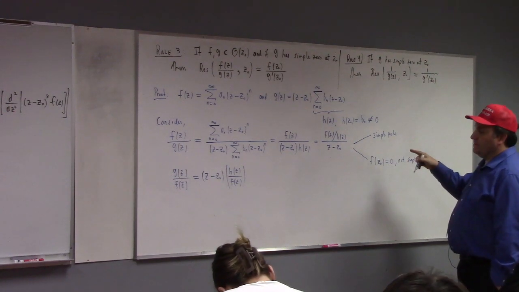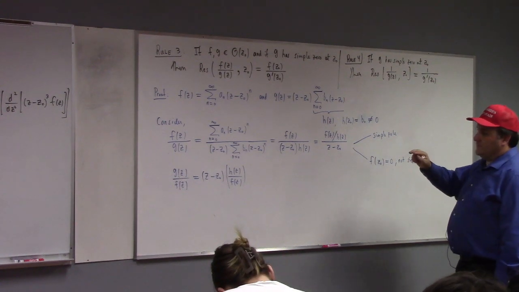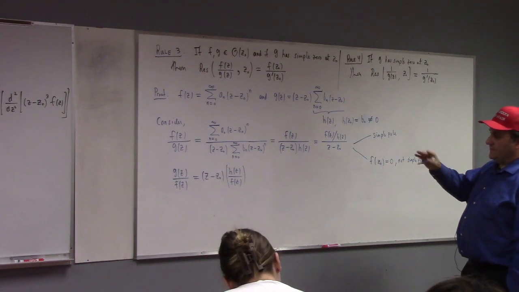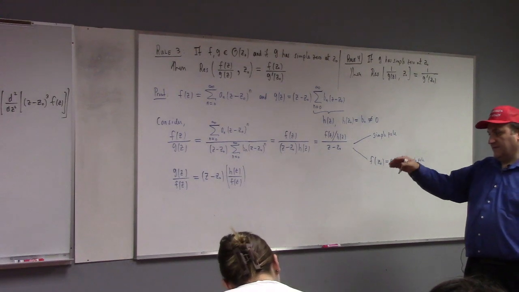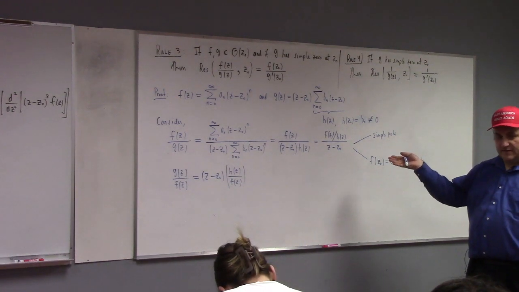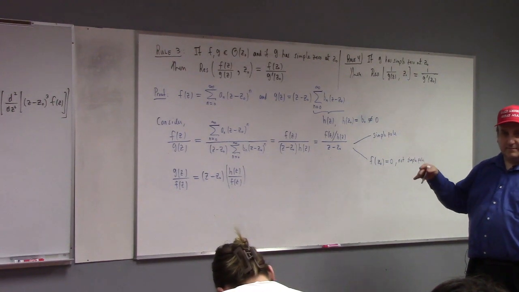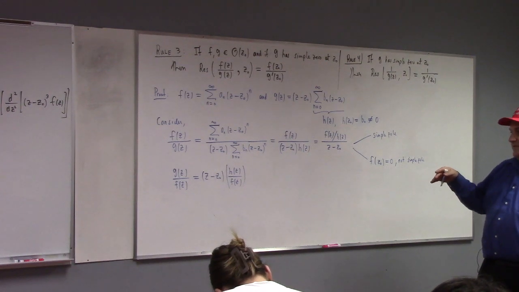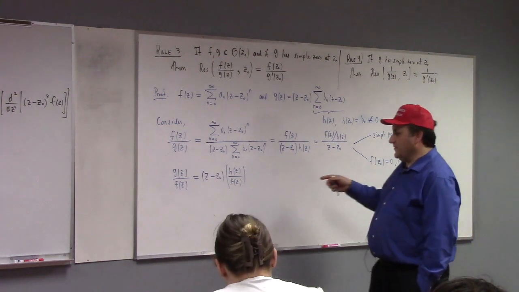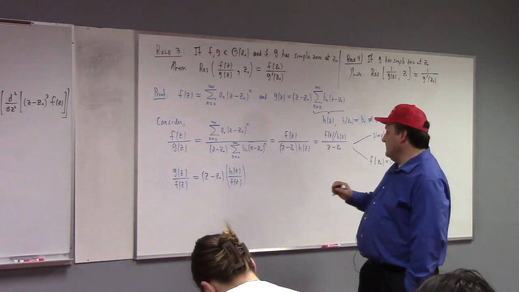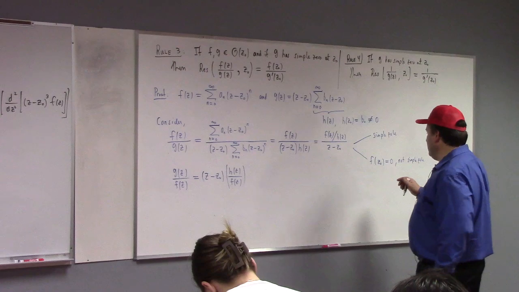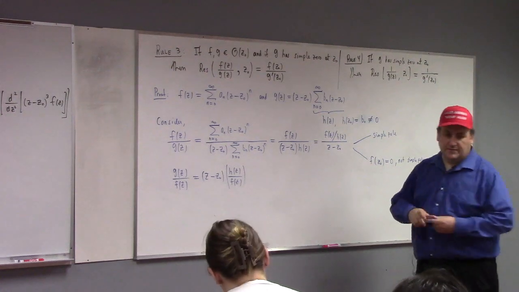So we can analyze the reciprocal of the function to decide whether or not we have a pole, right? We have a theorem that the reciprocal function has a 0 of order n if and only if the original function has a pole of order n. So look at the reciprocal, g of z over f of z, which is this, all right?